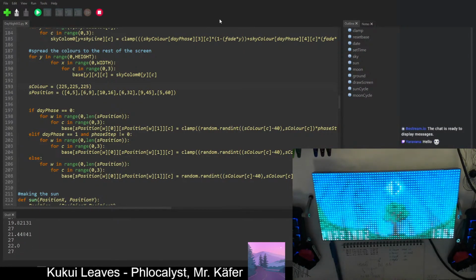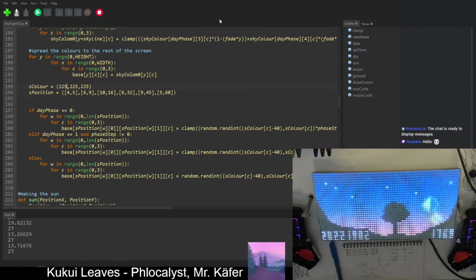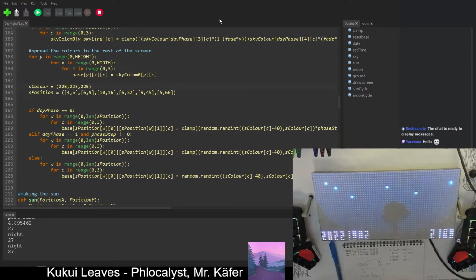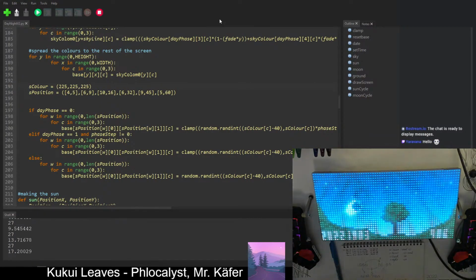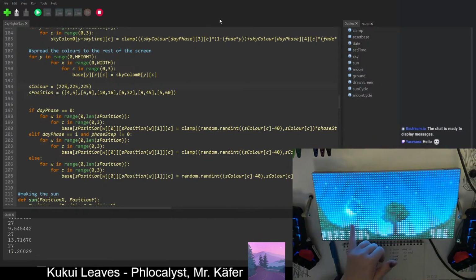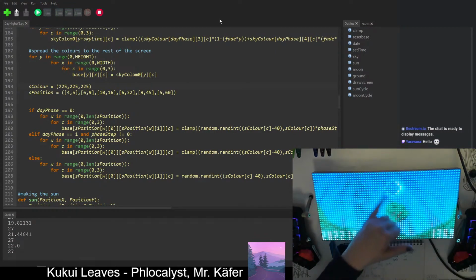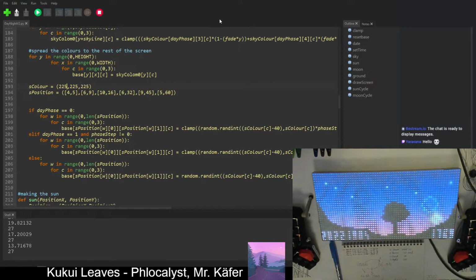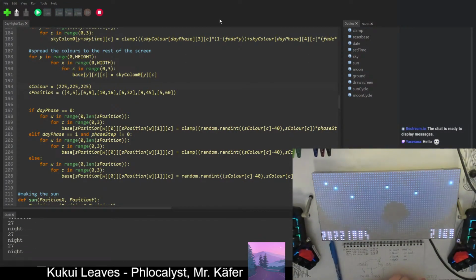Day phase 0 is dawn. Okay. Day phase 1 is noon, so the middle of the day. And day phase 2 is dusk, and day phase 3 is night. But then, if it's day phase 0, then they are mild, I guess. Yeah, right now it's 0 and they are fading out. That is the idea.